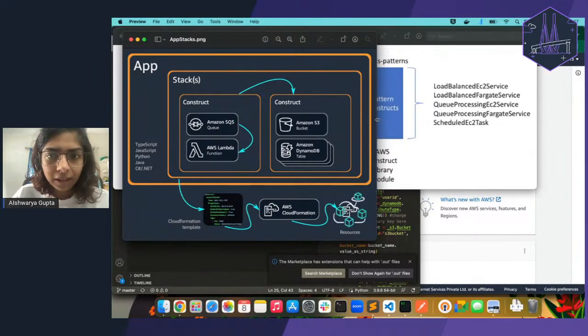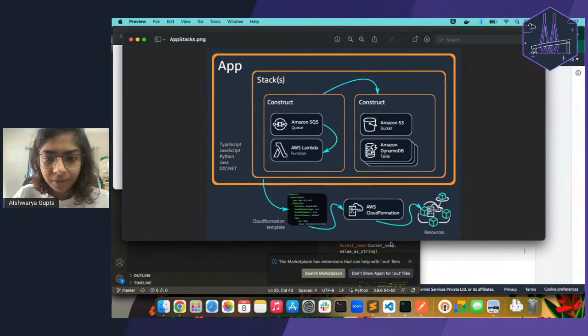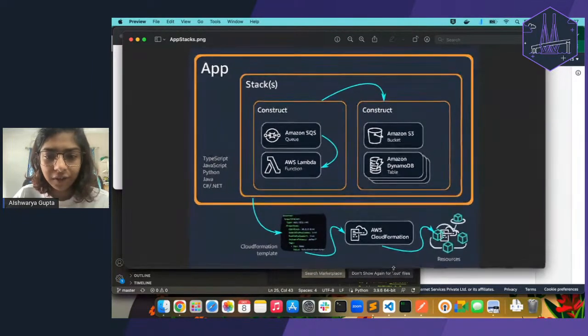So, instead of giving you some technical definitions and giving you some theory about it, I will explain this to you in the code itself. But just to understand on a high level how CDK is constructed, we can see that there is some sort of a hierarchy here.